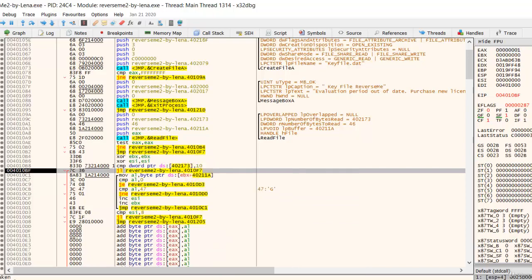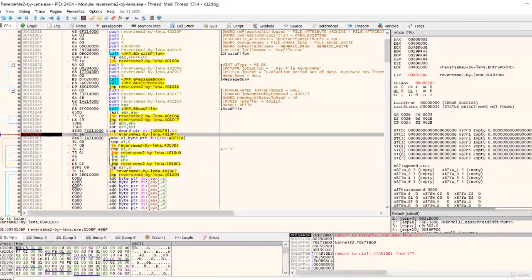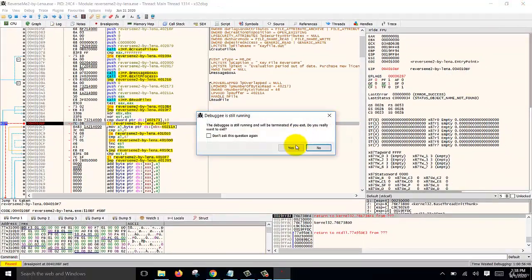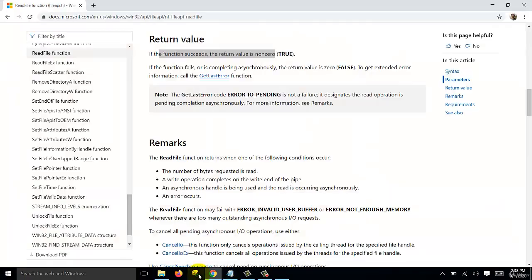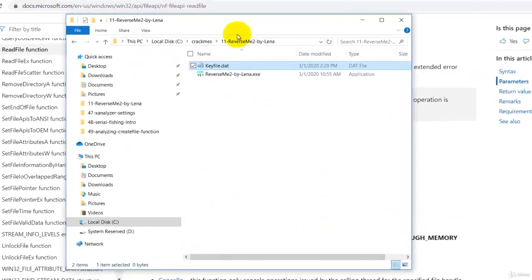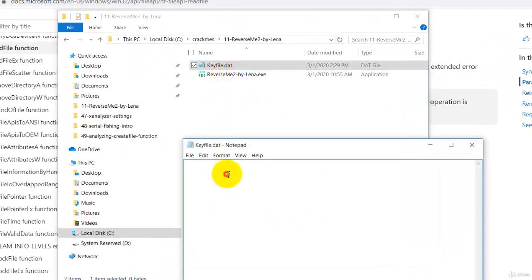So we can actually do that now. First, let us put a breakpoint over here so that we can come back to it. Then we close this. We are going to put 16 characters in the file. Close this debugger so that we can open the file. We put 16 characters in there, starting with 1, 2, 3, 4, 5, 6, 7, 8, 9, and 0 for 10. 1, 2, 3, 4, 5, 6, 16 characters.